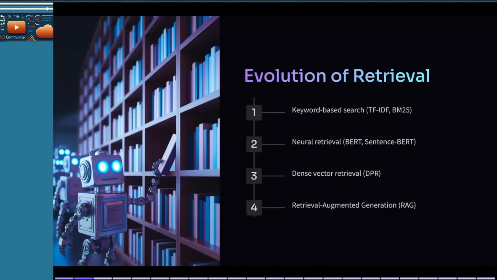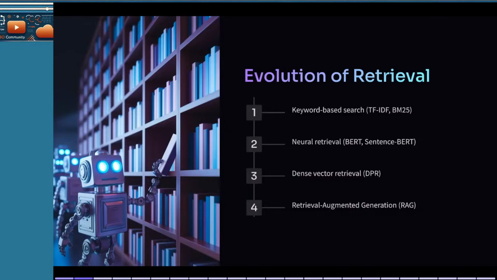the science of information retrieval has been around for a while, I think since the 60s or 70s. And there's two very famous algorithms from the 80s, I believe. It's TF-IDF and BM25. These are essentially keyword search algorithms, very well known. What I'd say is, if you can get away with keyword search, do it. It's very performant, it's very cheap. So if you just need a keyword search, these are your algorithms.